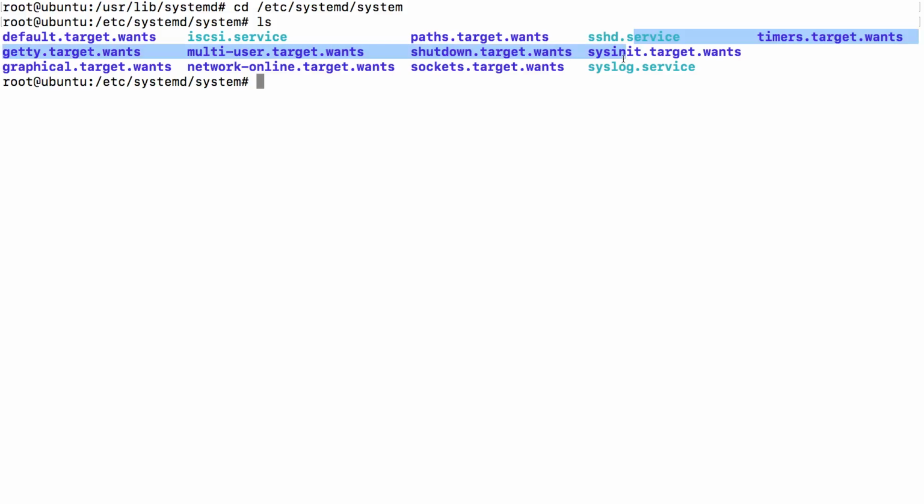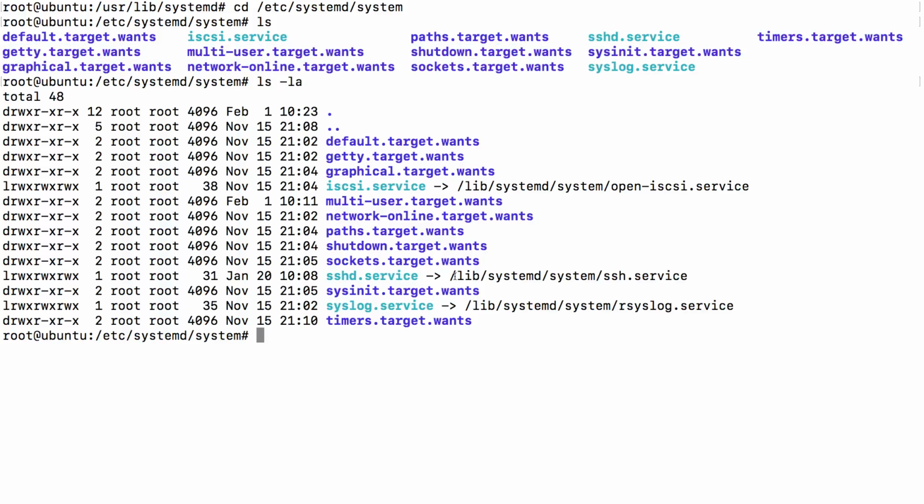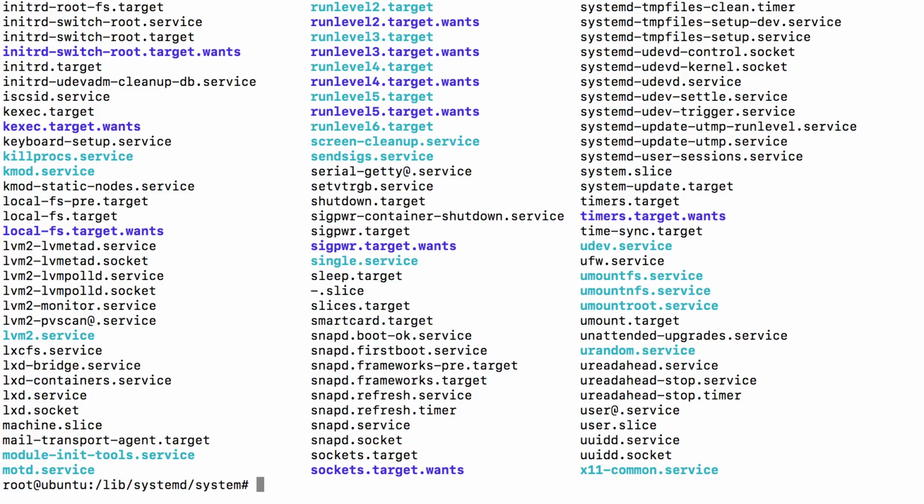So we have our one SSH service right here. Okay, so it's not /usr/lib on Ubuntu. It's /lib. So if we go over here to /lib/systemd/system, this is where all of our services installed from the package manager would go.